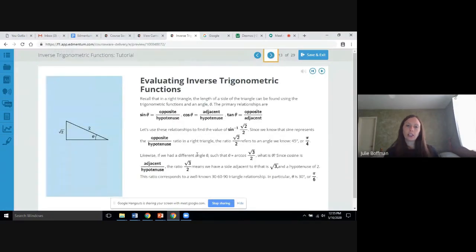So here it's just talking about how instead of using the unit circle, you could think about it in terms of SOHCAHTOA. Sine is opposite over hypotenuse, cosine of an angle equals adjacent over hypotenuse, and tangent of an angle equals opposite over adjacent. So I think we're going to pause on thinking about this till we get to the word problem, because this really is using the unit circle, but we'll come back to this in a second.